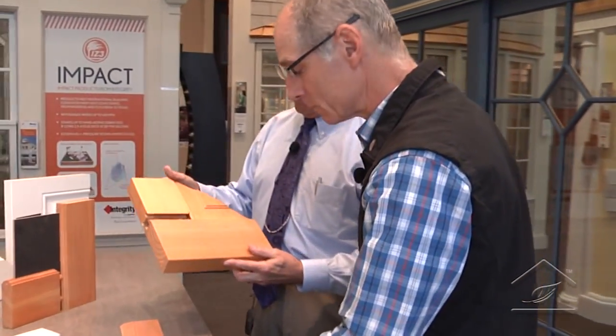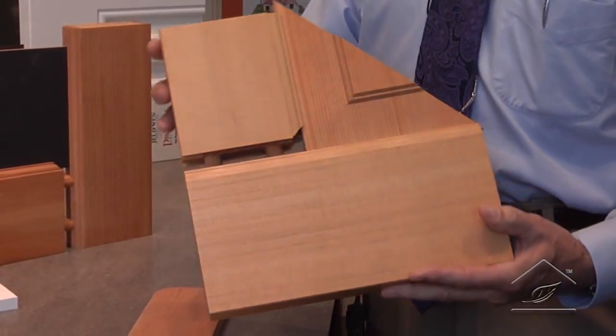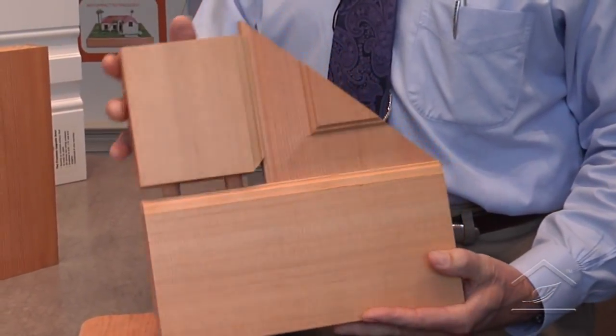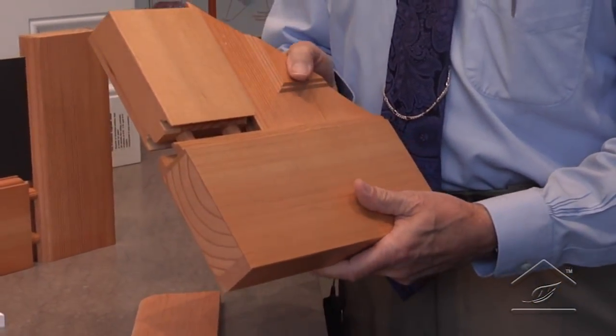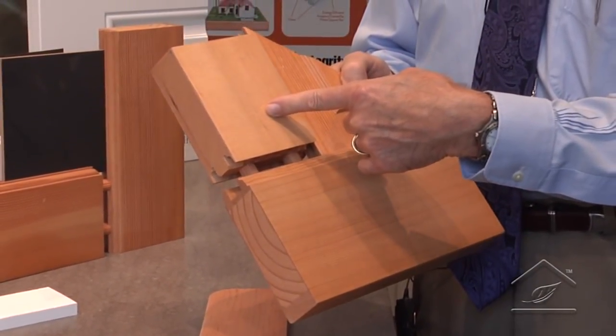Let's talk about doors then too. How do we tie all this back into doors, and what do we have for choices when it comes to the interior door? We come back to stain or paint. If we're going to stain, we're going to go into wood doors, and wood doors are generally going to be something along the lines of this. This is kind of an exploded version to show people the basic parts of a wood door. Normally you have bottom and top rails, and then you have side stiles.